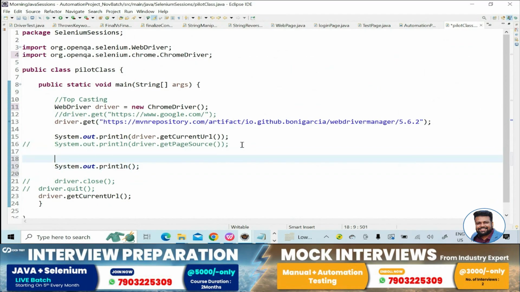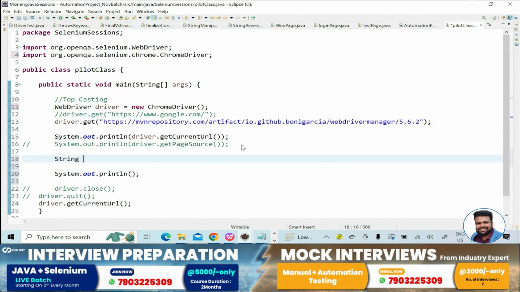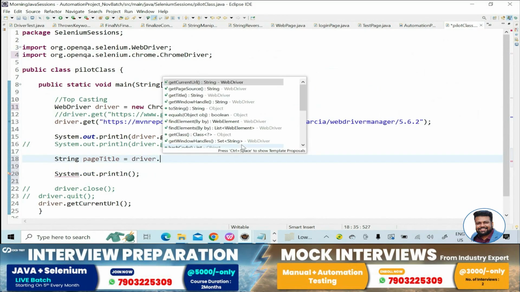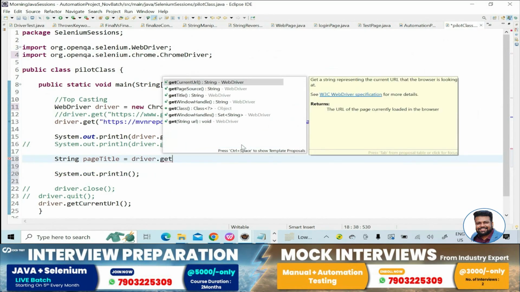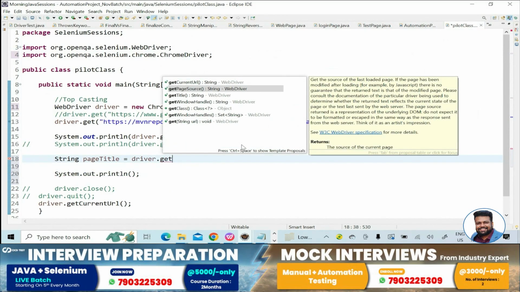Okay, let me do it the other way. You can do it this way also, guys. You can save the title of the page in a string. So page title, you can save it like this, and then you can do driver.getTitle.